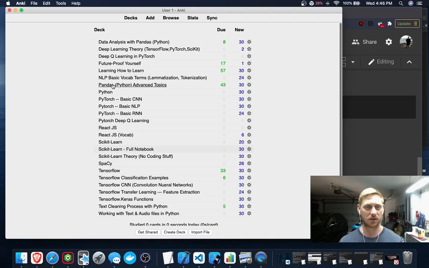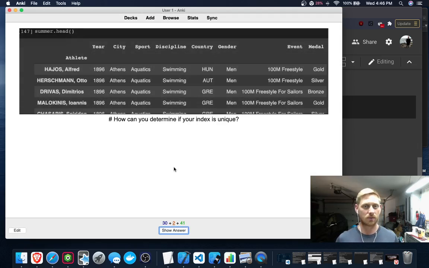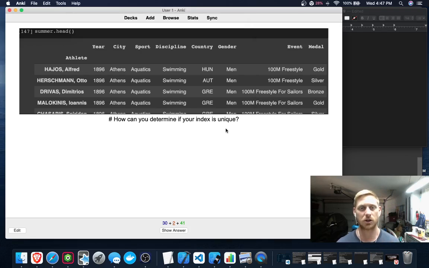But where is the Python Advanced Pandas? Okay, what's this? For this question, let's also bring this up, and let's make it a size 68 if I'm not mistaken. Yep. I can always adjust it. So the question is, how can you determine if your index is unique?